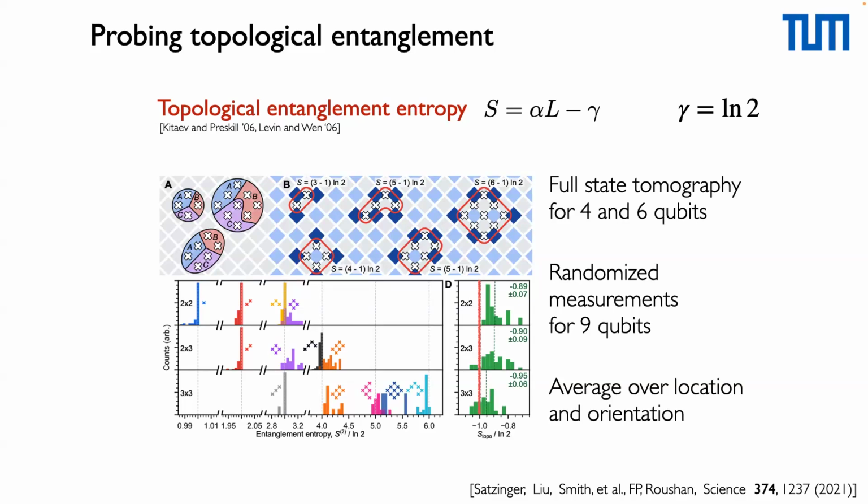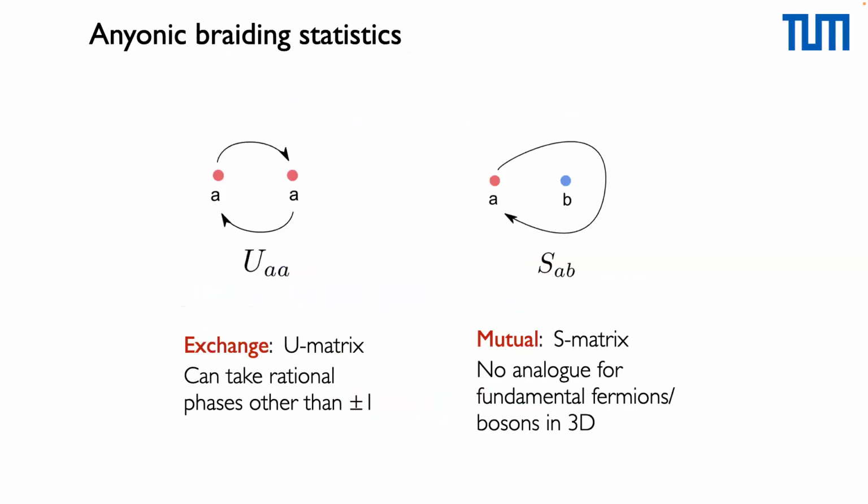Good. But the cheerful note, or what made us happy, is that we actually see that over a certain length scale we do get this expected long range entanglement. It tells us that there is some amount of non-local entanglement in the wave function that we created. So, the second bit that I already mentioned are the anyonic excitations. We can now think of the toric code state as a vacuum, and on top of this vacuum we can create excitations, and on the one hand we can look at the self statistics.